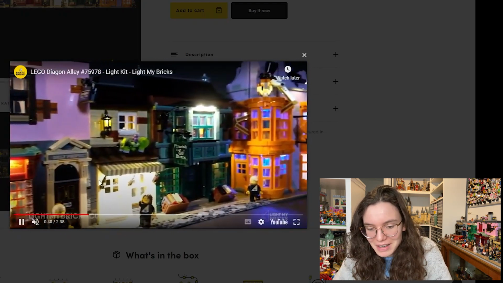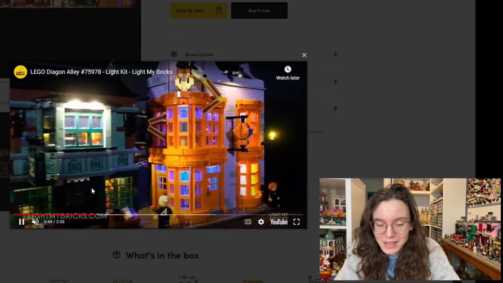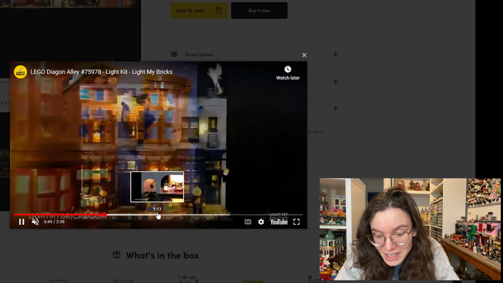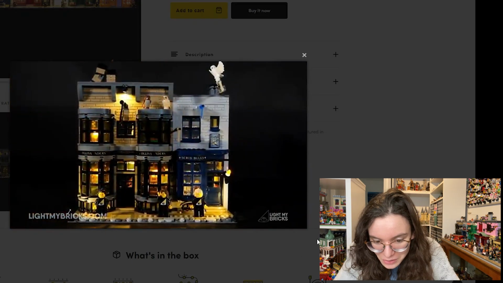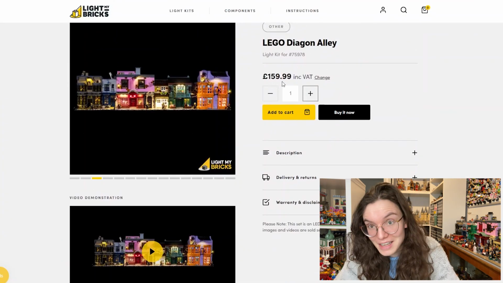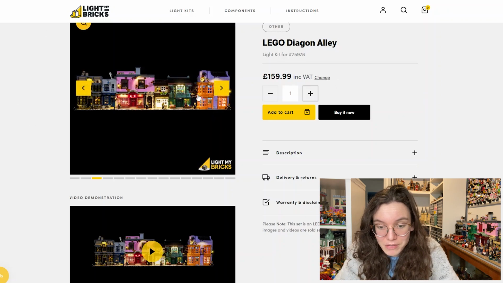So looking at this makes me go, oh, that's really nice. That's a really sympathetic way of lighting this up. So anything that's an actual candle in the set is lit up as a candle. Now that is the £159 set, so basically £160 for this set of lights.